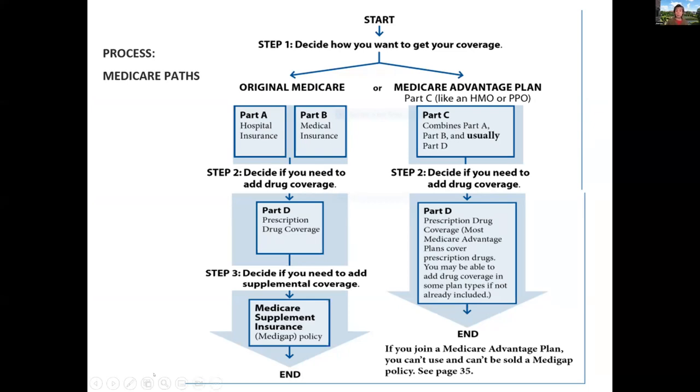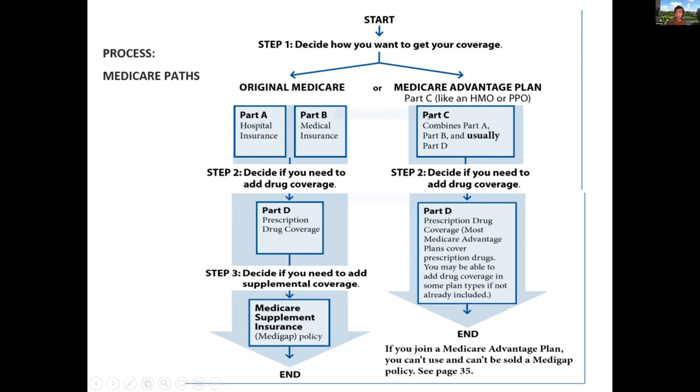So I'm going to walk through a little bit about these plans. Part A is free, and the desired age to sign up is 65. Medicare Part B is not free and does not cover 100% of your medical, it covers 80%. You have a prescription drug plan, and that is primarily for your outpatient drug coverage. Part A covers your in-hospital drug coverage. So that's another insurance policy that you buy. And because Medicare Part B only covers 80% of your healthcare, you may require or choose, most of us do, a Medicare supplement or Medigap plan. So that's this swim lane. And I'll give you some cost about how much this costs in a minute.